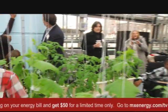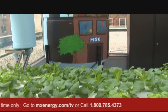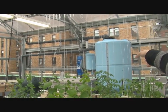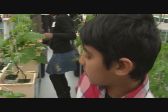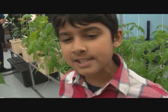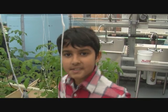The rooftop laboratory is a model for collecting and recycling wastewater. It's coming straight from the roof, and you can follow the actual piping. So that gray pipe there is channeling the water from the gutter and actually through a filtration device and then into the rainwater storage. These are pepper plants. The water goes through these tubes, and they get their water and their nutrients. So that's how we save water. So this is a much better process. We need to build these so that the children can learn and then create solutions of their own.